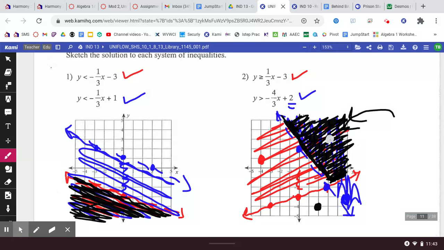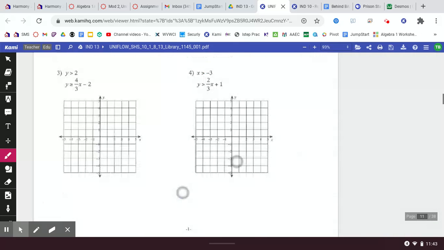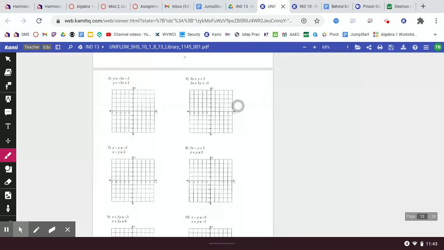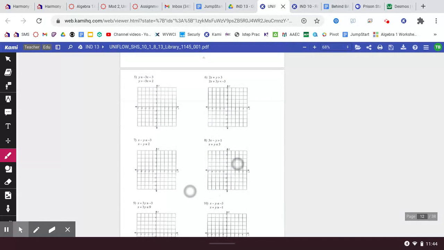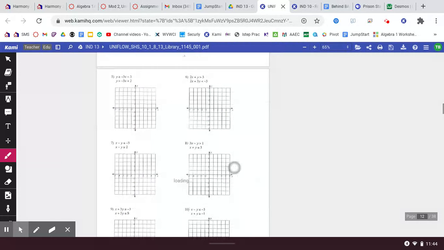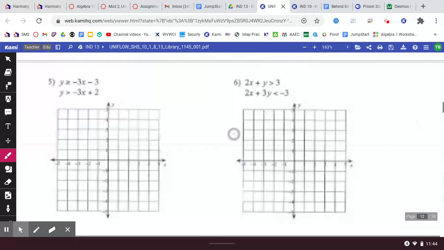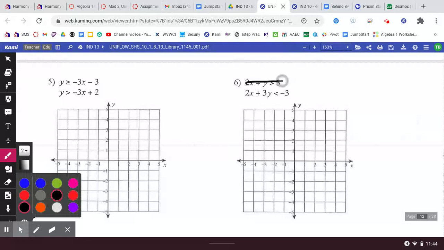All right, one other quick reminder. We're going to do one example like this, when you have to do a little bit of work to get it graphable, okay? So what does that look like? I want to use this one here, but I want to do something a little different. So don't write this down just yet, because I want to change this. And I want this one to be y is greater than 2. Okay, those are the two equations I want to use here.